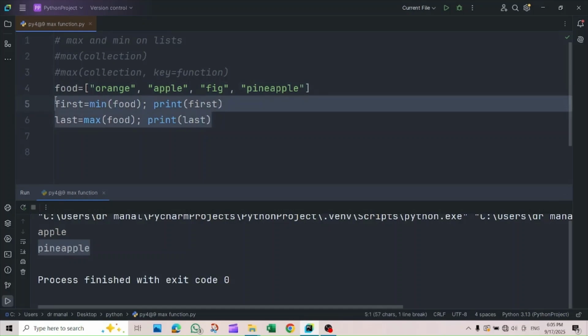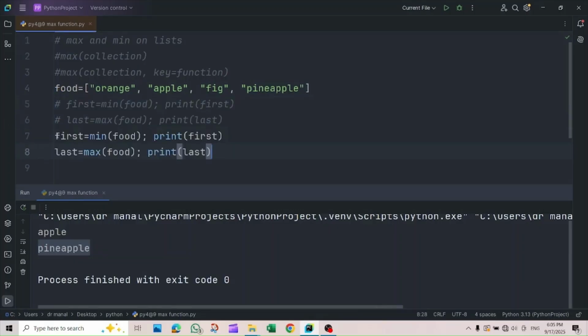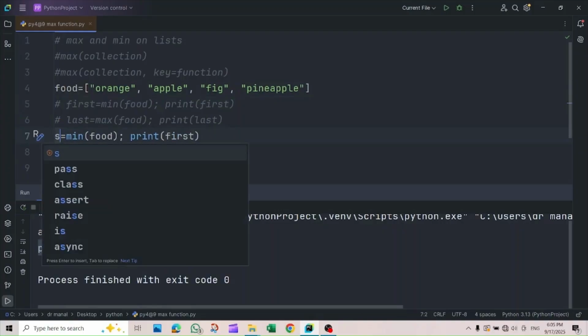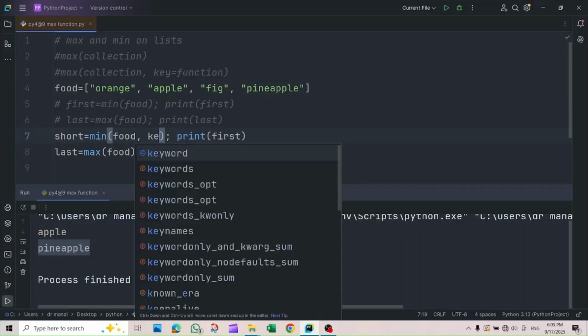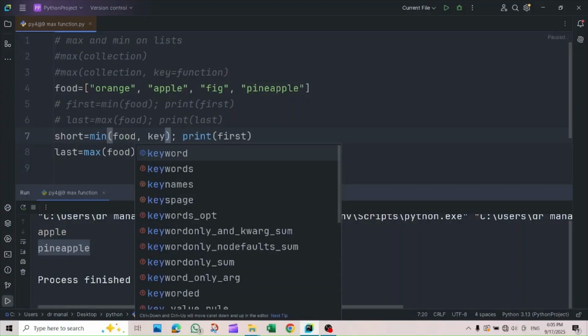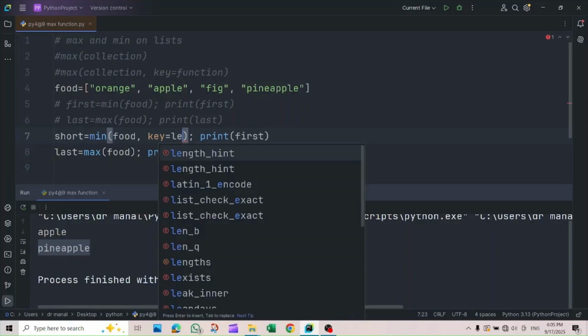We can even use the key function. So let's have a copy here. Paste it. And instead of first, let's have shortest. Minimum of food using the key equals len.